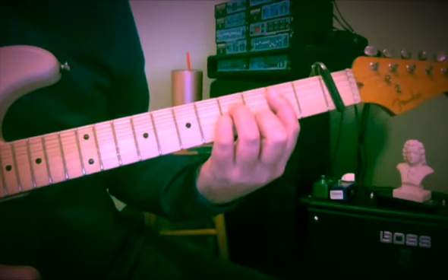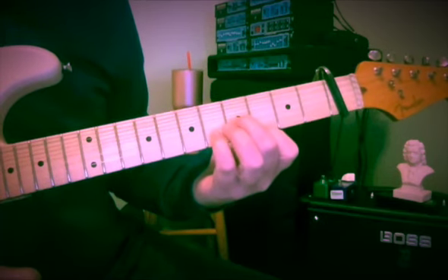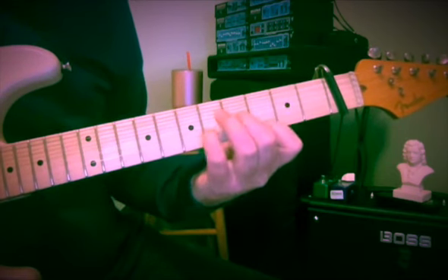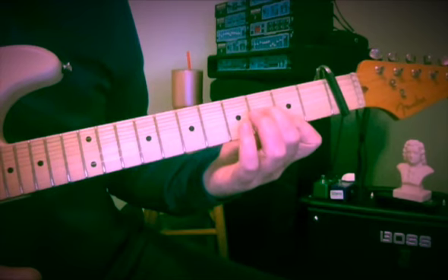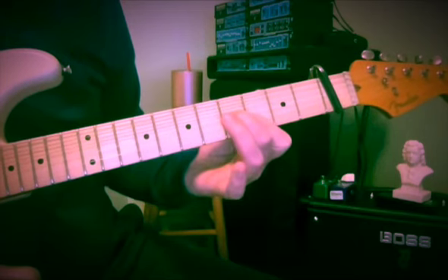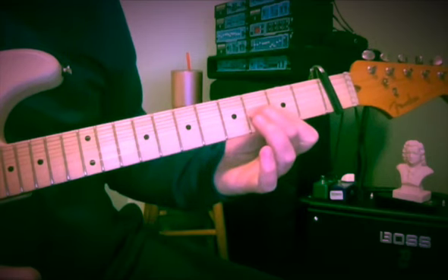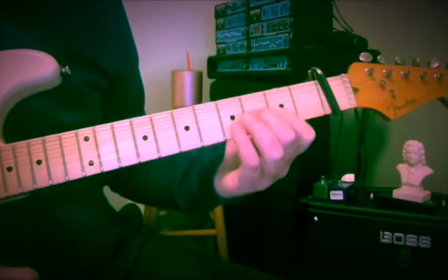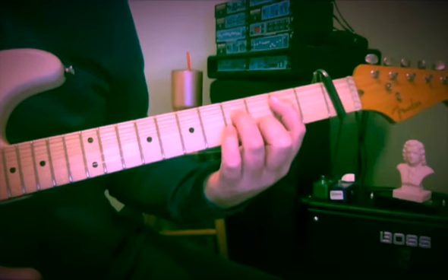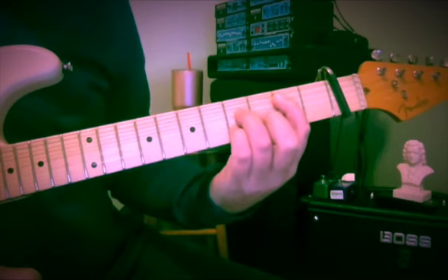And then it's just triads. A little E minor triad — it looks like D minor moved up. I'll call regular frets: 5, 6, 4. Then this little 5 chord on the guitar: 4, 3, 3. And then up a half step to G: 5, 4, 4. Back to F sharp, relative to the capo. And then this very interesting major chord that immediately turns to minor. On the guitar: 3, 5, 5, 4.